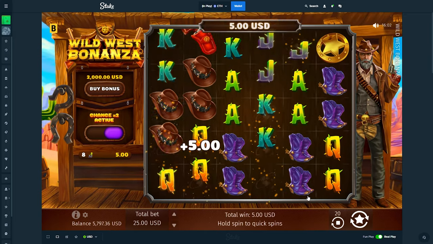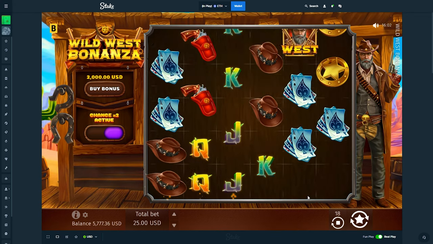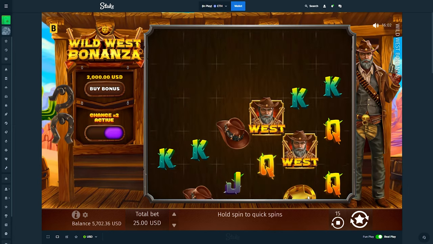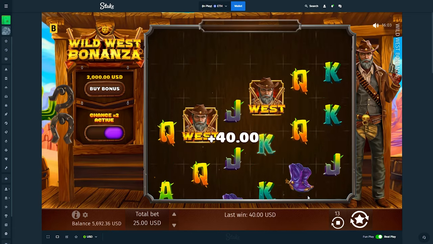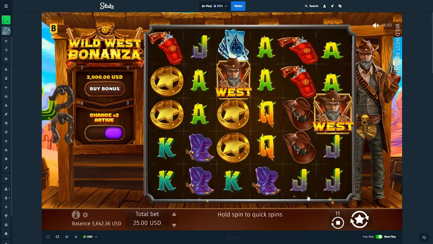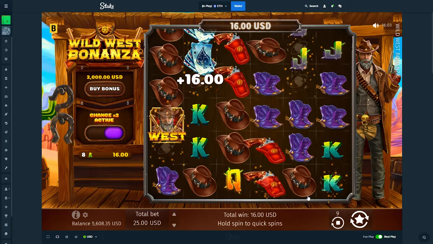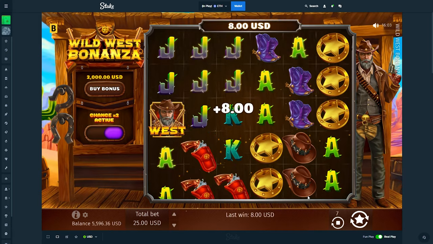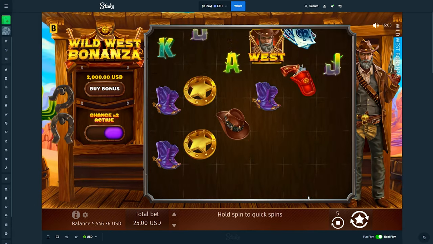I need to go over and try some Big Bass. See if Big Bass will maybe drop us some bonuses and some good money, because all the bonus buy slots are just not the ones to be going to. Not today. I'm going to give this one last buy, and then we're going to go to Bigger Bass.